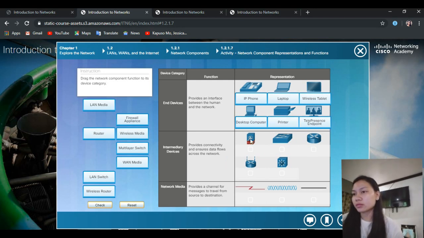Then there is a color red under the representation, so I think it is a firewall. It looks like a wall and is red, so it's a firewall appliance. This is a LAN switch.